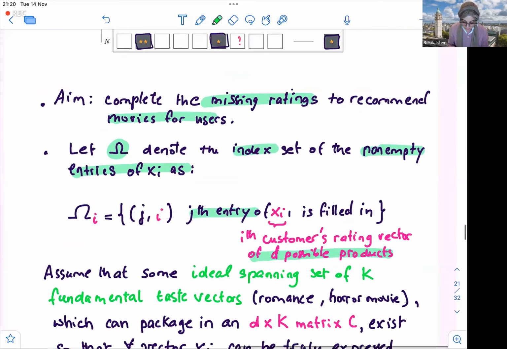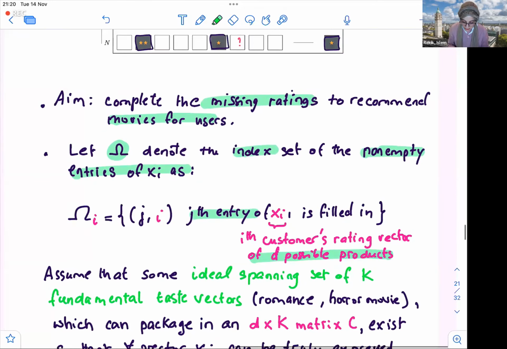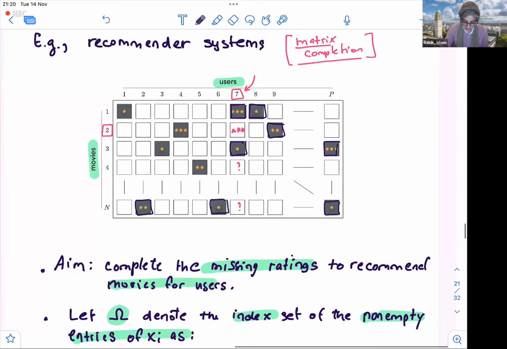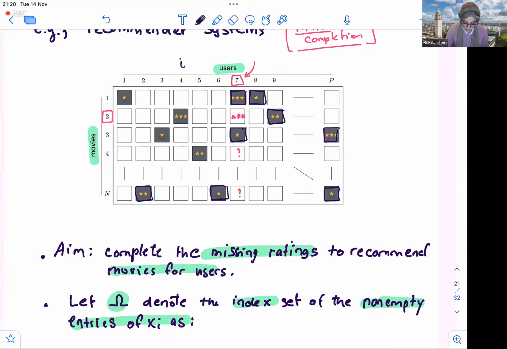So xi is the customer, i is the customer, and omega i is the jth entry, so this entry. So here are the index, so omega 4 is equal to index 2, because only one is filled out.